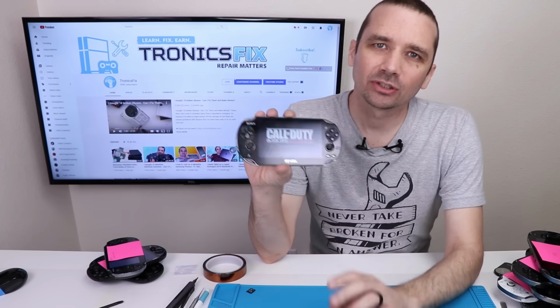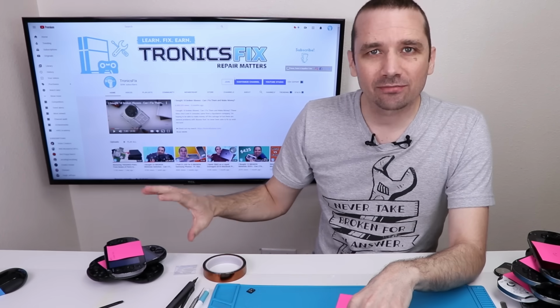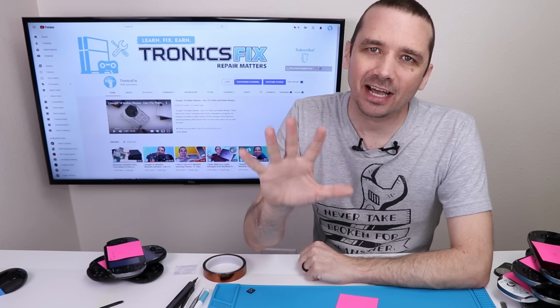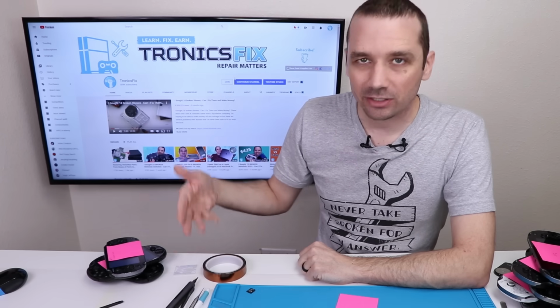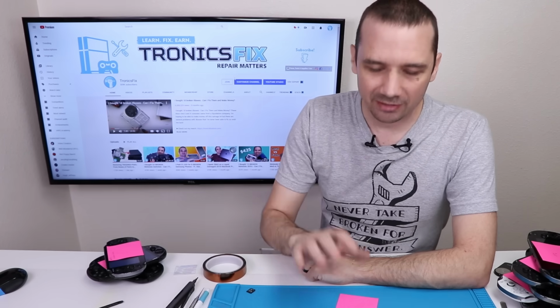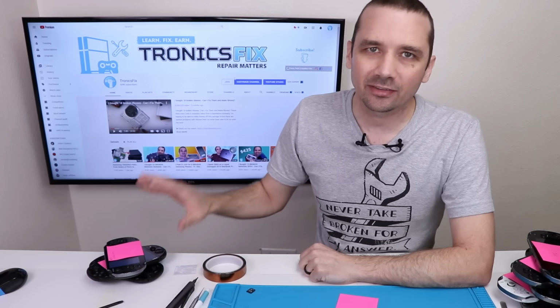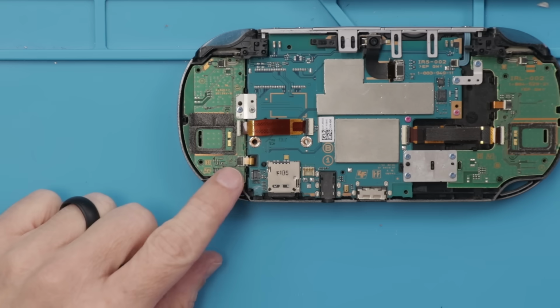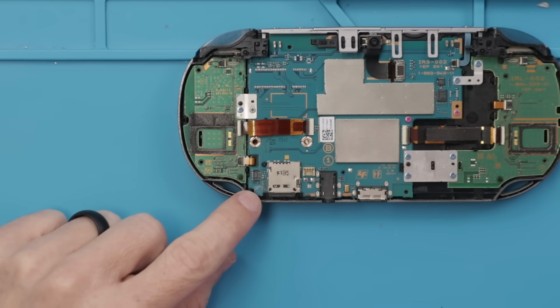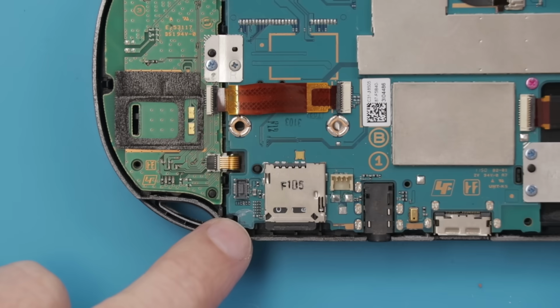So I have number 5 to look at again, and then we have 3 more PS Vitas to look at. So far I've fixed 5 out of the 9. We've got 3 more that turn on and work fine. They have minor problems. So we'll get to those in a minute. Let's see if we can fix number 5, and then I'll get to the other 3. So as I was taking this back apart to replace this board again, I noticed what looks like liquid damage.